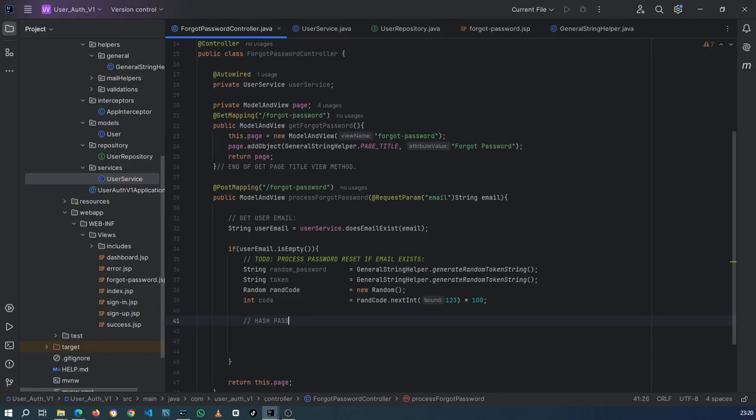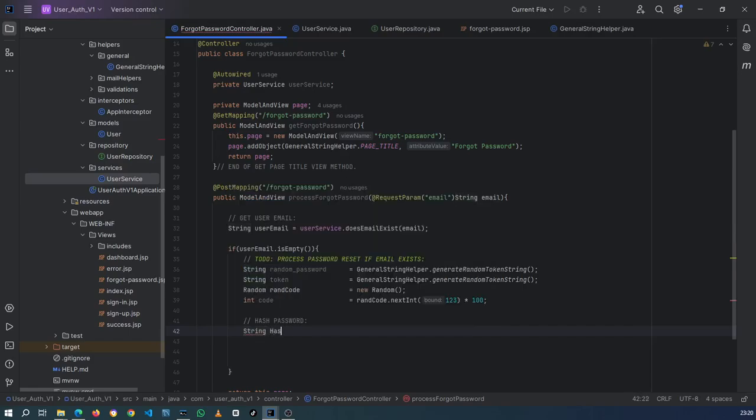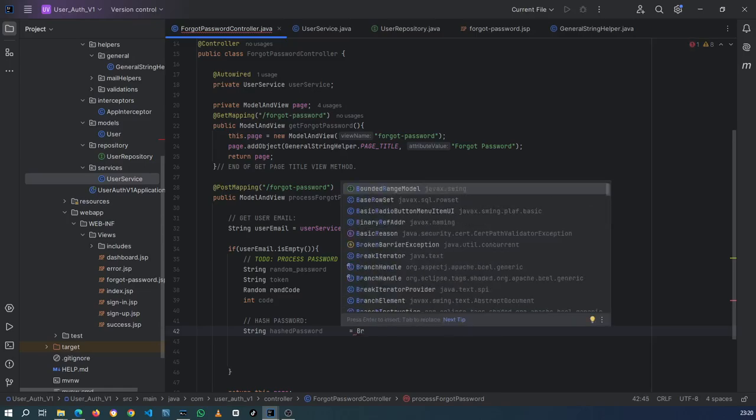we're gonna hash the password. So let me just type it out before.